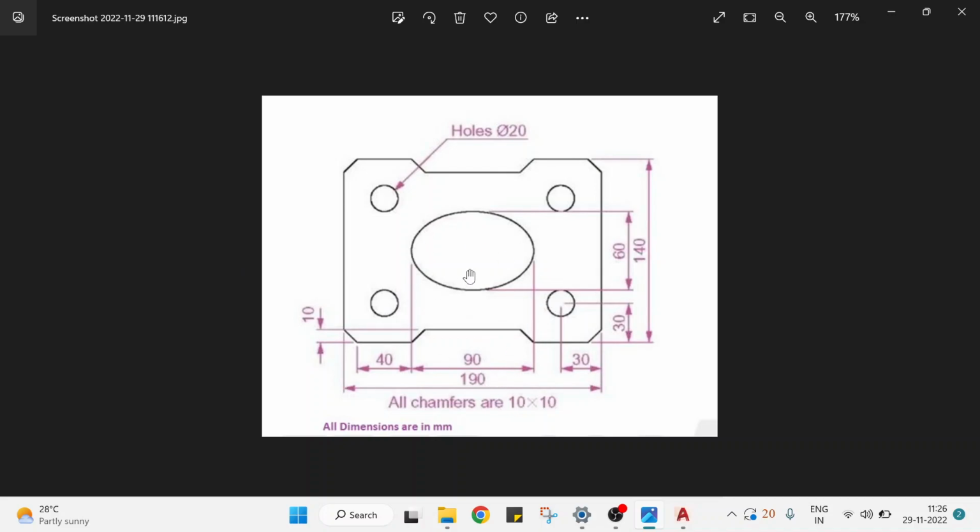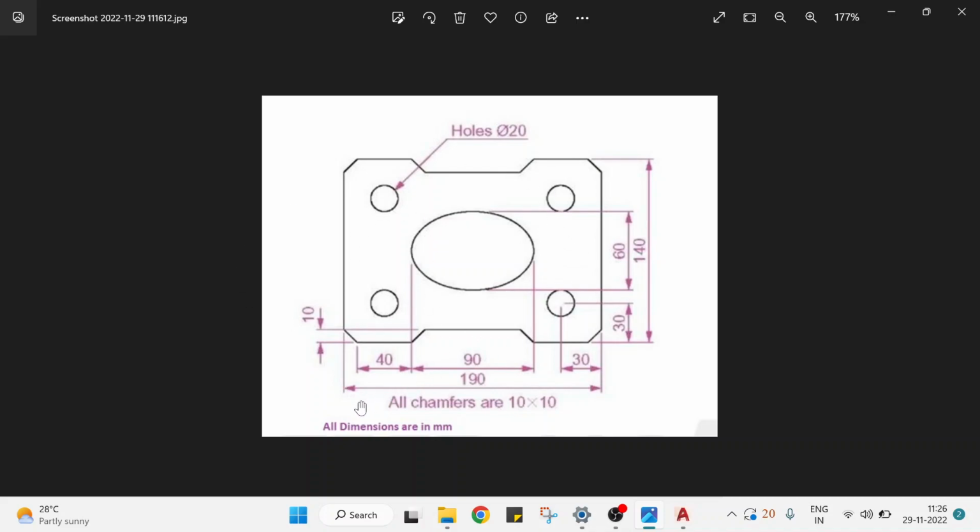Before getting into the diagram, you need to understand how the diagram is, right? Before starting, you should understand the simple procedures, like how I can create it. Either I can use a mirror command, or I can draw only the half portion and just copy and paste it. So a lot of options are there. You just need to analyze the drawing first, and then start drawing. This will come once you work on a lot of components and drawings.